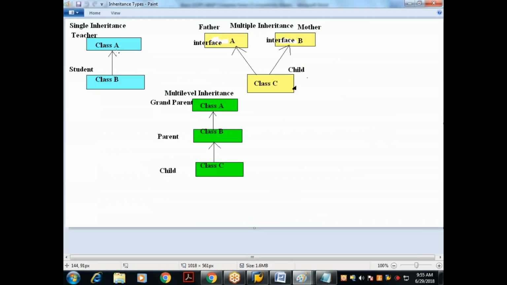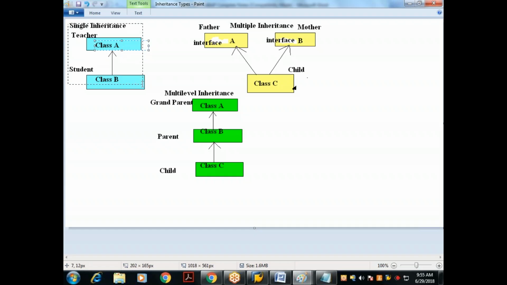So if you see here, assume that we have a class A, and we have class B. Class B is going to inherit the properties from class A. So for class B, the superclass here is class A. So this we call single inheritance. A subclass inherited from only one superclass is called single inheritance.